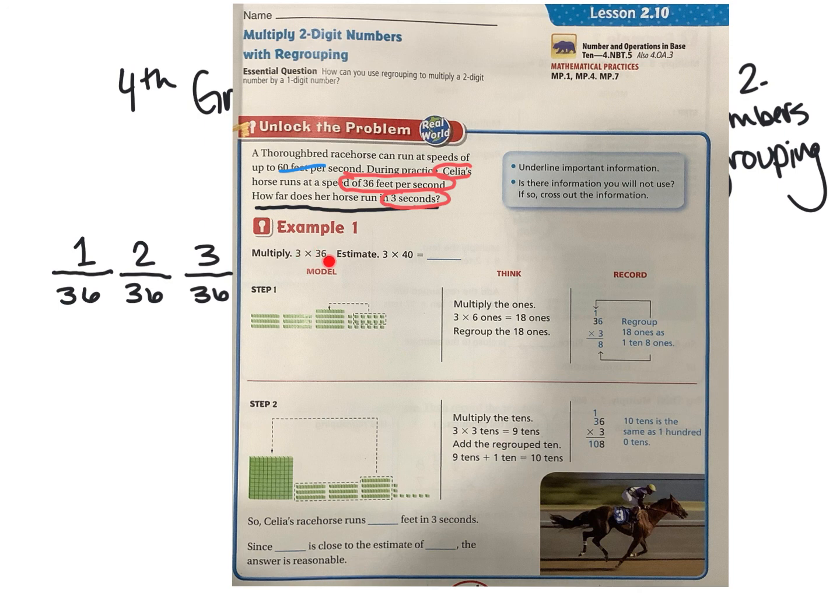We estimate that, round that up. 36 rounds up to a 40, and we can use what we learned in a previous lesson to get an estimate. This starts to get done in your head. Hopefully that's happening faster and faster and starting to happen in your head. 3 times 4 is 12 with a 0 on the end. The product that we're doing here should be that her horse runs somewhere around 120 feet in 3 seconds-ish. Estimate is like ish, 120-ish.